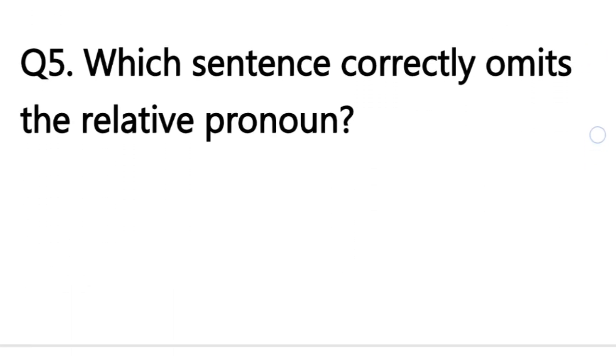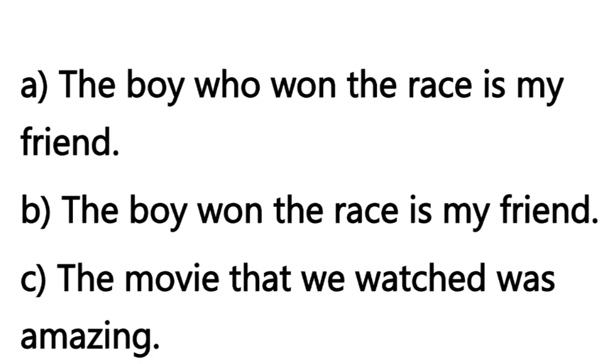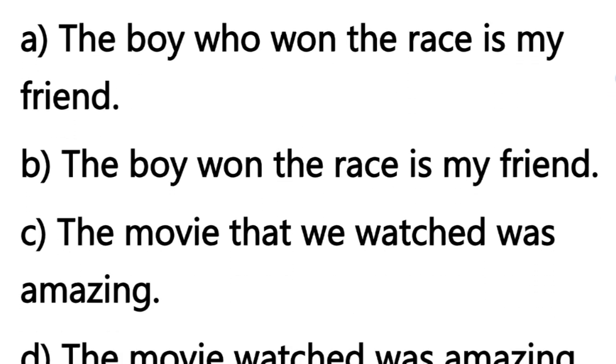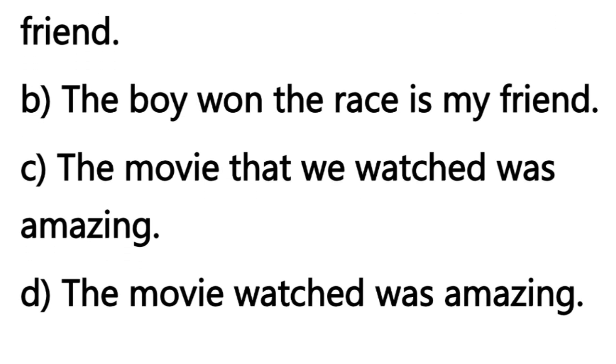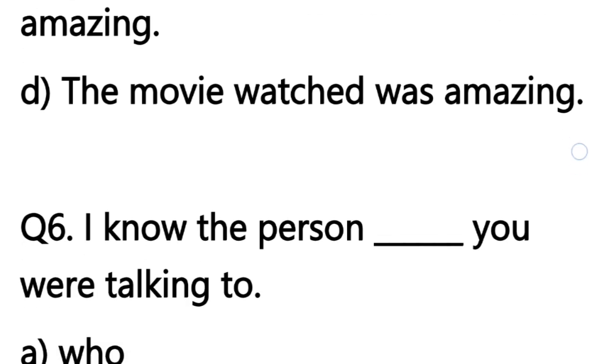Let's talk about question 5. Which sentence correctly omits the relative pronoun? The options are A, the boy who won the race is my friend. B, the boy won the race is my friend. C, the movie that we watched was amazing. Or D, the movie watched was amazing. Which answer should be correct? You have to make your attempts.